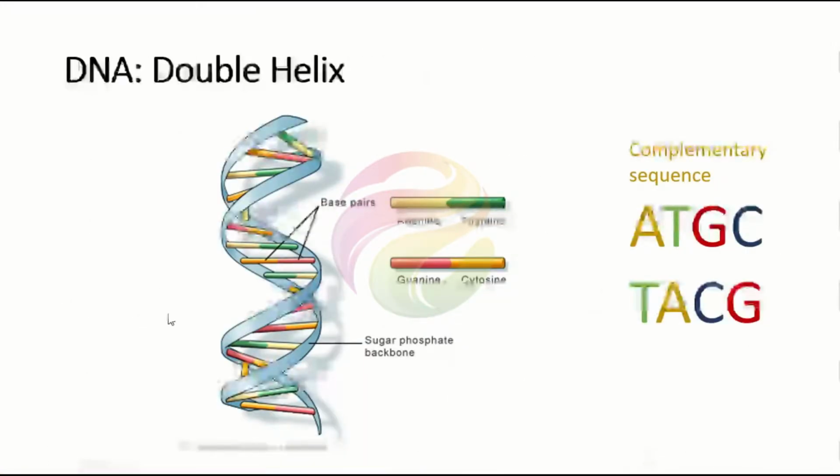Before we should go ahead, ये आपको डीएनए का स्ट्रक्चर नज़र आ रहा है और these are 2 strands which is coiled together and there are 4 bases, ATGCs: adenine, thymine, guanine and cytosine. Okay, adenine is in the color of yellow, and green shows that thymine, and this also shows the cytosine, and the pink one is showing guanine. So this is the complementary sequence.